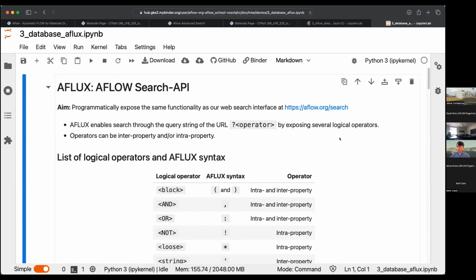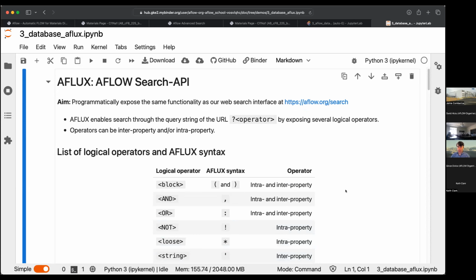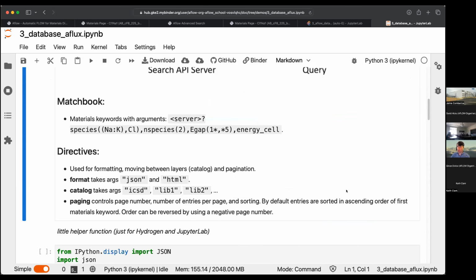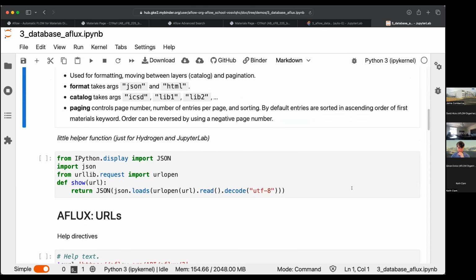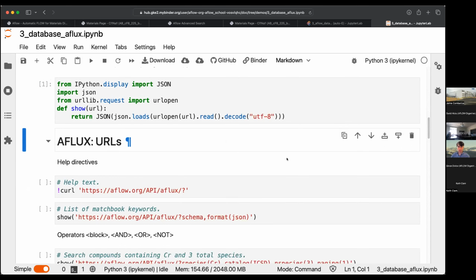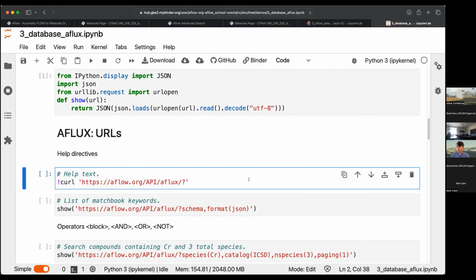So as I said, in the top of the notebooks, you will have a short summary, so you don't need to start cold if you want to look at it again. But let's have a little look. So this is just a helper function to make it easier for us to look at the JSON, the server response. And let's dig into it.